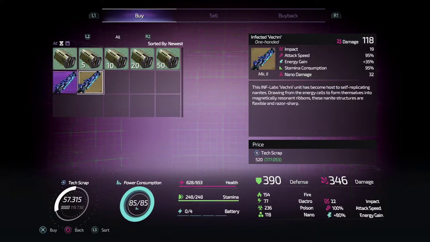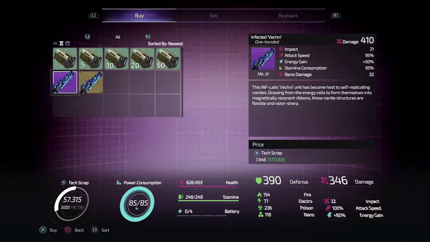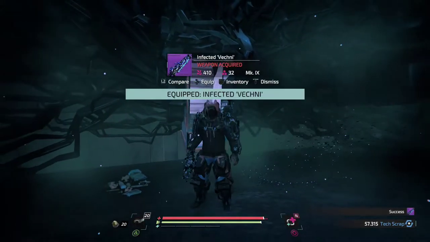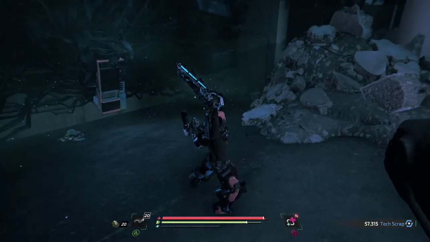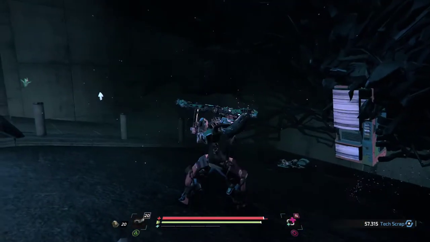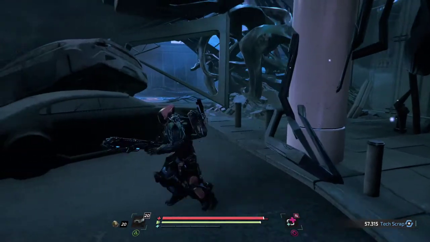Ooh, what's this? Infected Vecni. This Inflabs Vecni unit has become host to self-replicating nanites, drawing from the energy cells to form themselves into magnetically resonant ribbons. These nanite structures are flexible and razor sharp. Might as well grab that. Got some speed with that as well.